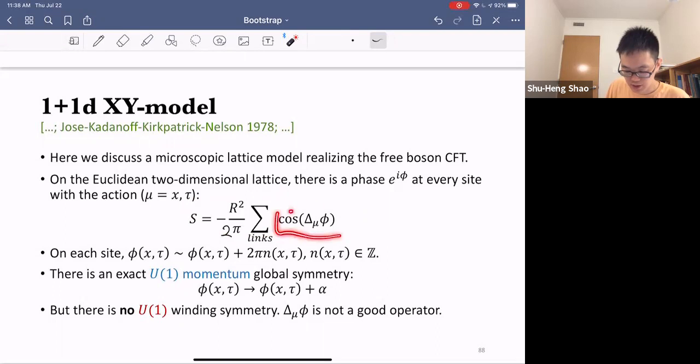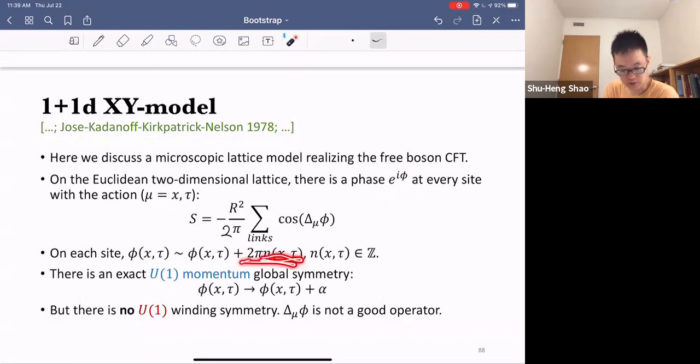And since only cosine of delta phi appears in the action, we have a very large, you can call it a gauge symmetry of this lattice model. You can identify your phi with phi plus 2 pi times a space-time dependent integer at every point in your space-time. This is because I only have cosine of delta phi. So if I shift my phi by an independent integer at every site, it's not going to make a difference. Put differently, from the lattice point of view, you only see e to the i phi. There's no phi itself, unlike the continuum Lagrangian, where you have a derivative of phi explicitly appearing.